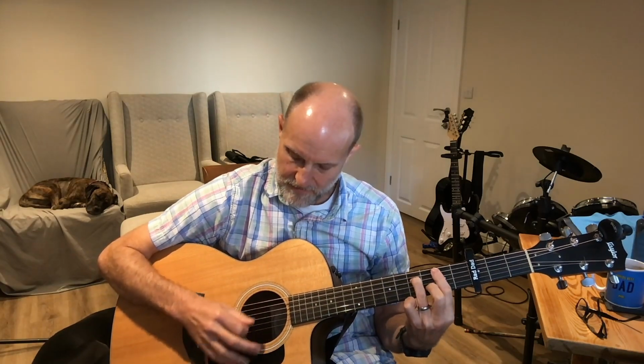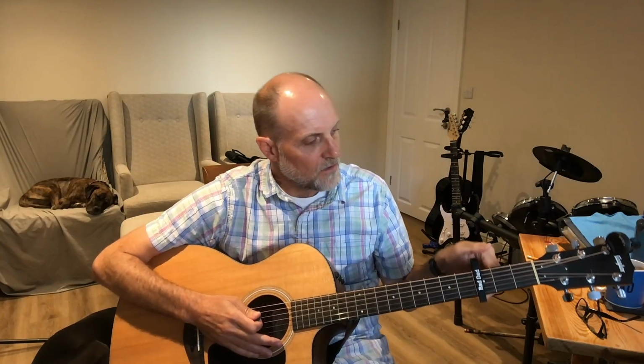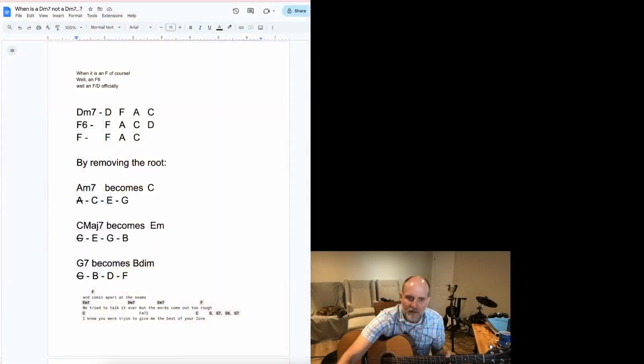This is the chord that I wanted to talk about. We're on a capo 3, so that B minor actually becomes a D minor 7, right? And I think what you'll notice when you look at chord progressions for this tune, you'll see most of them have a D minor 7 or the equivalent, whatever key they're writing in, but some of them just put an F chord. You think, well, F and D minor 7 seem pretty far apart, but when you look at them, they're actually not as far apart as you might think. So let's go ahead and take a look here.